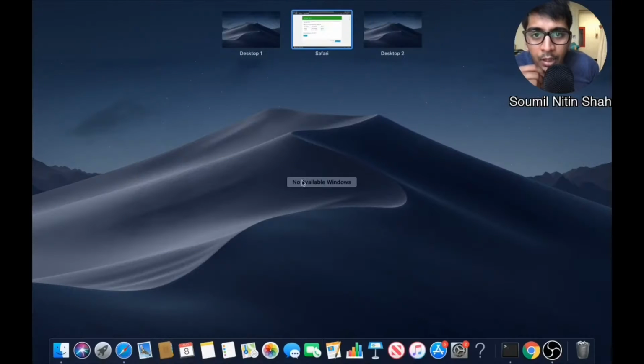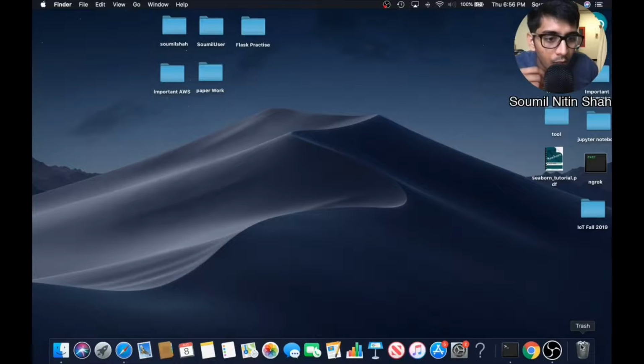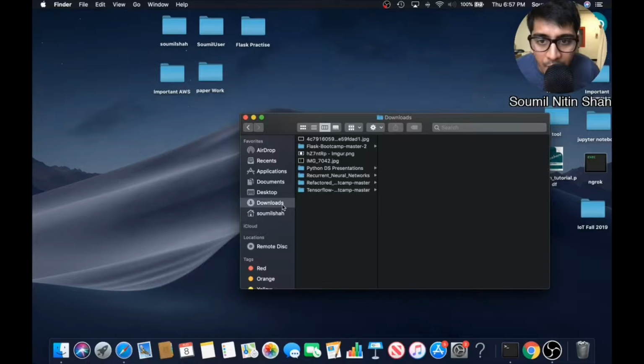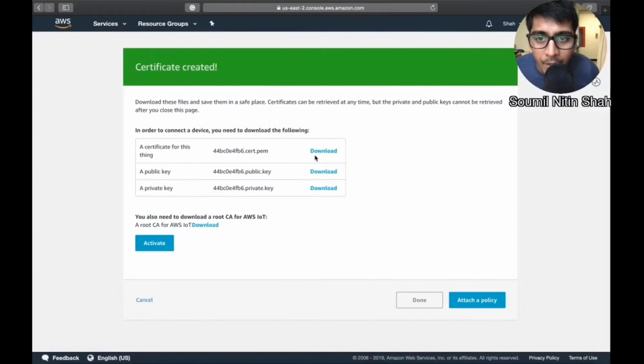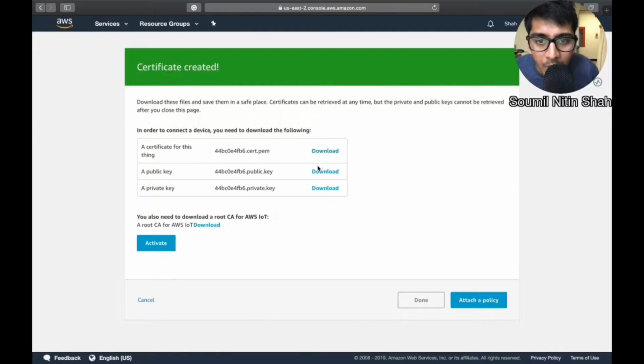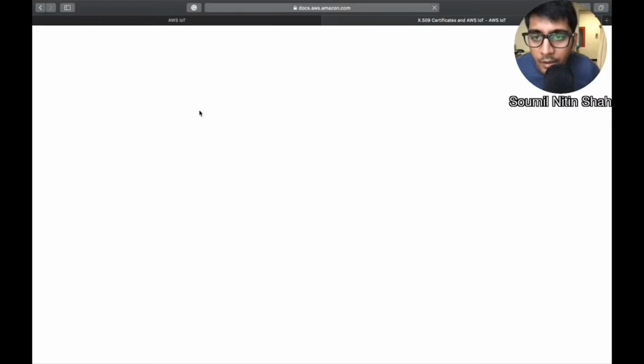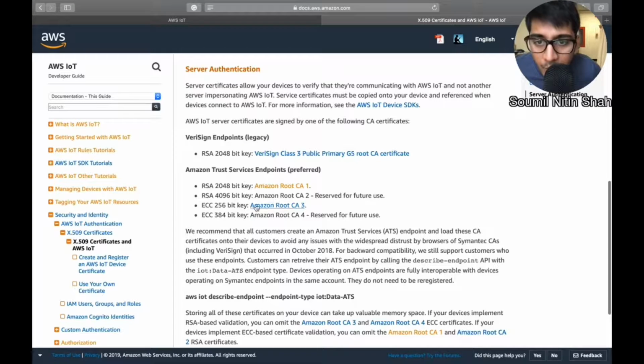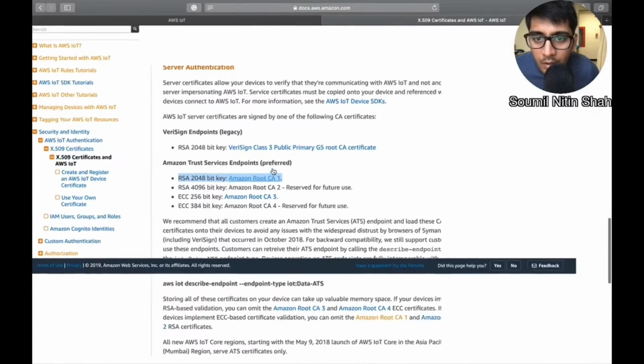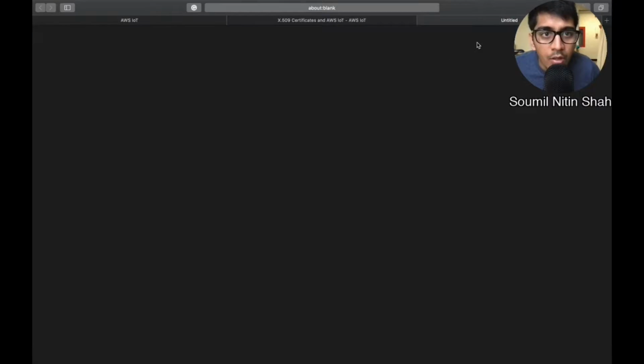I'm going to make sure that my downloads folder does not have any files. Yep, I do not have any. So I'm going to click one time here, second time here, third time here, and the fourth time would be here. Then you want to go to this one right here, and it's going to open that key for you.